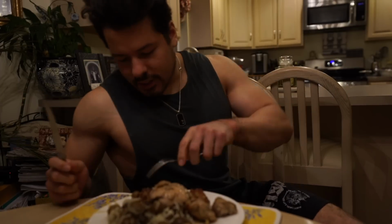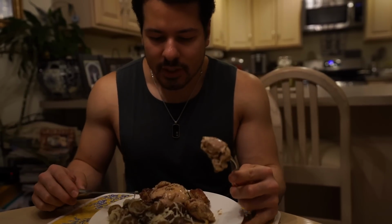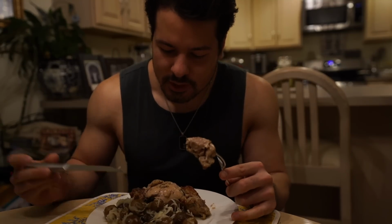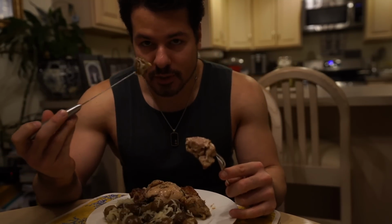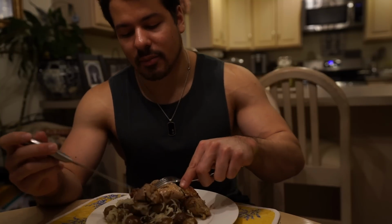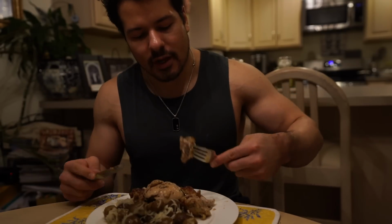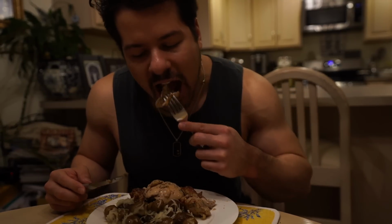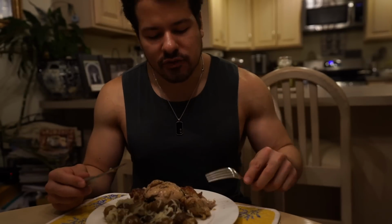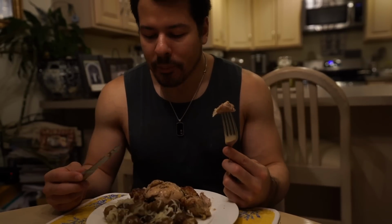Honestly, there's like no better feeling than finishing a workout and knowing you get to eat a ton. So right now what I'm eating is these little baby oven roasted potatoes, with 2 ounces of non-fat mozzarella cheese on them, which I've talked to you guys about, Kraft non-fat, amazing. And then oven roasted chicken thighs, because I haven't had much fat today, and chicken thighs are far superior to chicken breast.